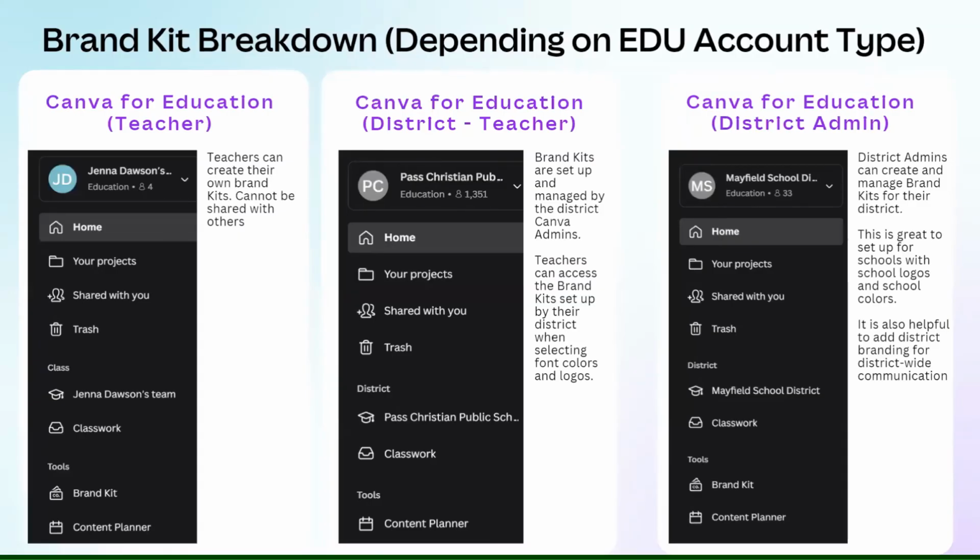And here's that breakdown that kind of talks about what yours may look like. So if you don't see brand kit on your left, under tools, then that's because your district is managing it. If you don't see brand kit set up, then I would reach out to your district to ask if they are working on that.